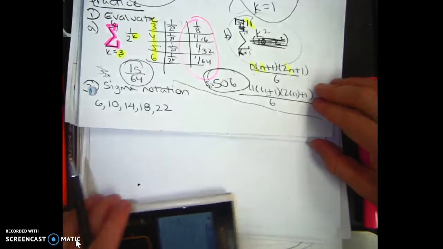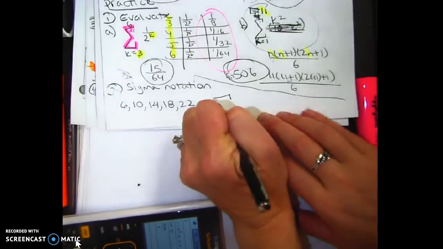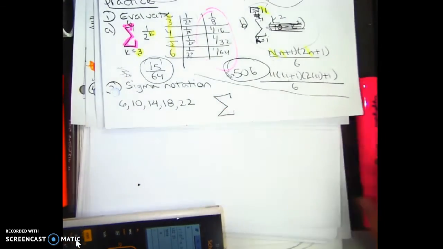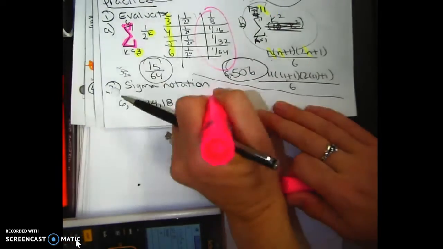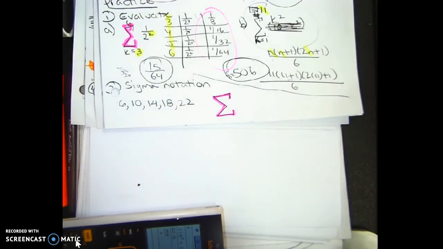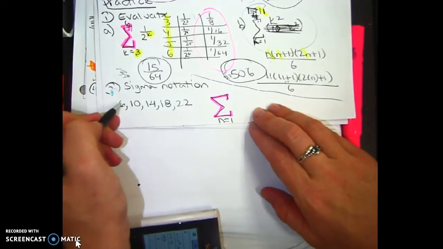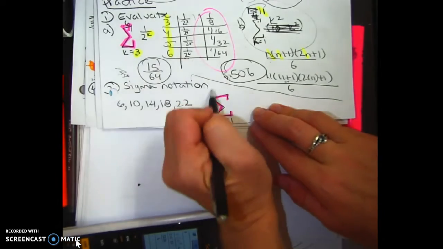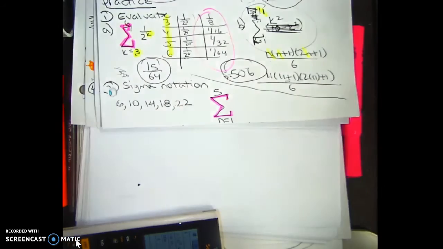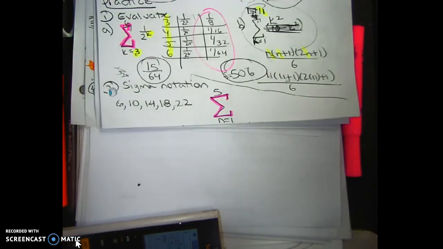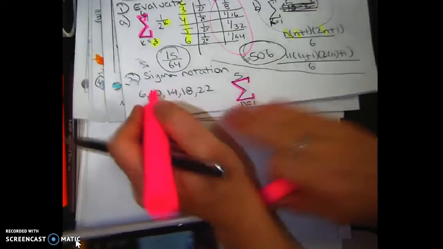Last problem for practice, sigma notation. First thing, bless you, I do is write it as sigma because it's sigma notation. It's notating as a sigma. I can use a k and an n. I feel more comfortable in the n world. There are 1, 2, 3, 4, 5 terms, so I'll put a 5 here. I then have to decide if it's arithmetic or geometric. I see it's arithmetic, plus 4, plus 4.